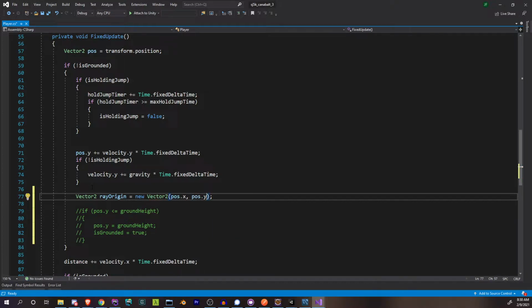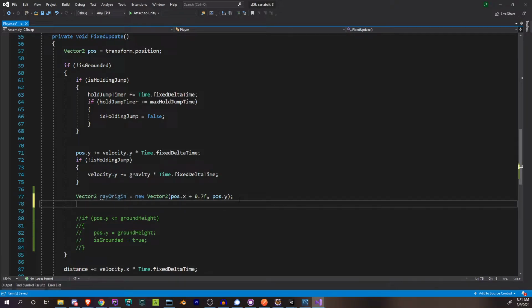The only difference here is that I'm going to, and I'll be able to explain this better later, add a little bit of space here, basically shifting the ray origin to be just in front of the player, as the X position is just a little ahead of the player. And remember what I said in the first part about giving the player the benefit of the doubt because they're not perfect computers? This kind of plays into that, so that if they're trying to land on a specific platform and they're judging it in their head, we're giving them just a little bit of buffer space so that they can land on a platform just before they're actually able to really land on the platform. And you'll see that work later.